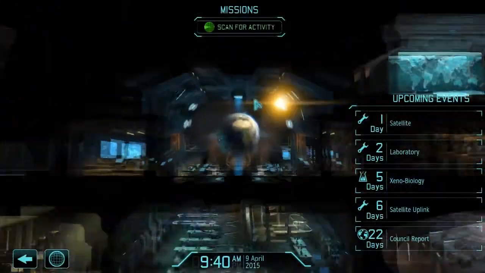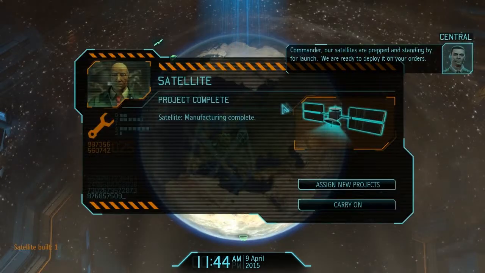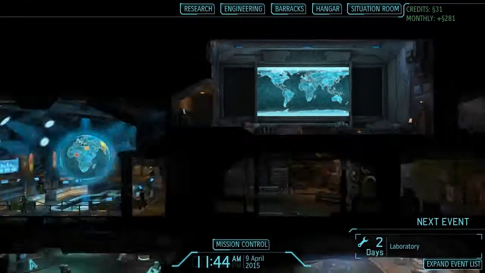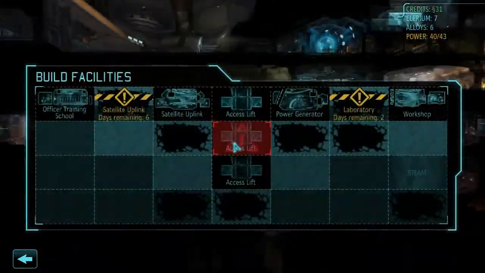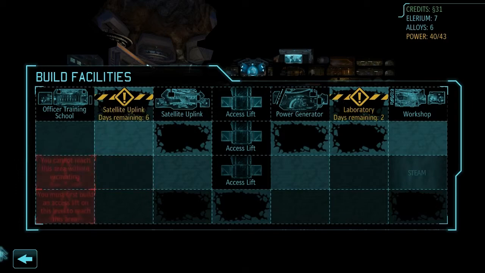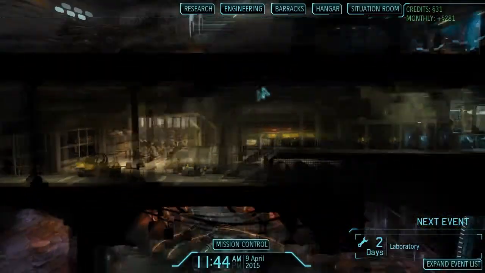So, let's continue searching for alien activity, and we're actually going to have that satellite sooner than I expected. It's great. Commander, our satellite is prepped and standing by. Alright, awesome. So with that done, we can head over to the Situation Room. We have 1 satellite available for launch. Oh, right, I'm out of uplinks. That's unfortunate. Okay, so if we go into engineering and build facilities, we have enough from the workshop, and that uplink will be here in 6 days. Alright, so we just need to wait 6 days, and then we can start launching more satellites, which is fantastic. Let's get back to mission control, shall we?